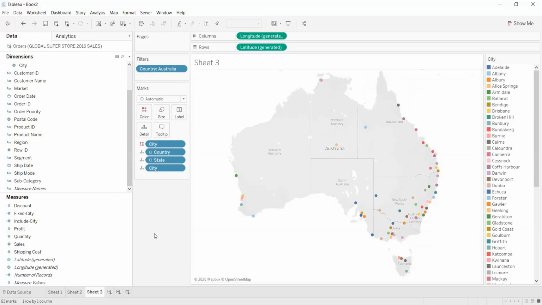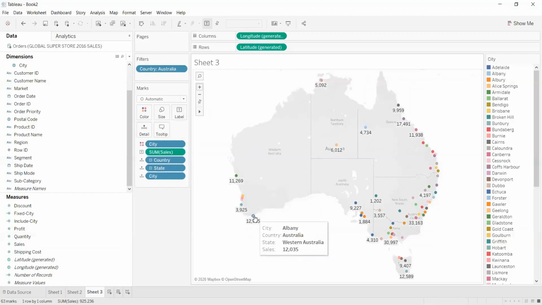So what happens now is, if I calculate the sum of sales, and suppose I put it in the label, right now I'm getting the sum of sales in a particular city of Australia, of this particular state in Australia. So I want to maintain this view. I want to see all the cities in this map, but the aggregation that I want to perform is, I want to exclude city from the aggregation.